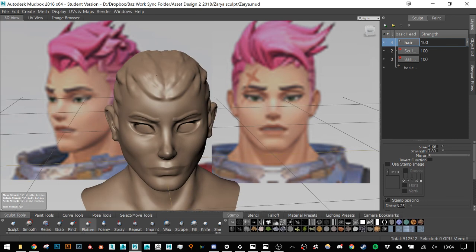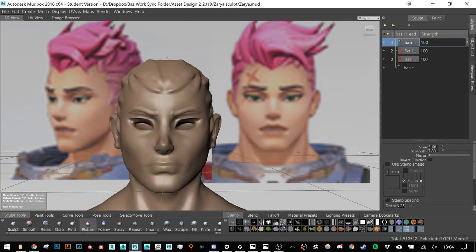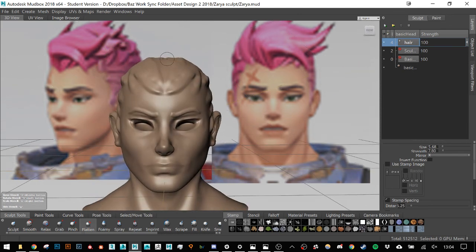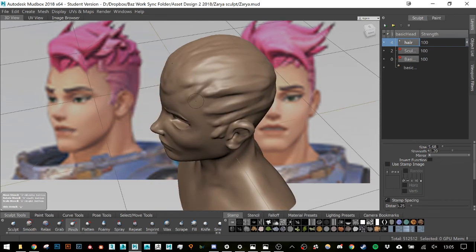Would you normally do the hair in? No, normally you wouldn't. You do it as a separate mesh. Hair would generally be a separate mesh. I'm just doing this for the crack. She looks good. Looks weird. With that hair, she looks like she's got dreads or cornrows. Here's the classic greaser almost. Just pinching it.